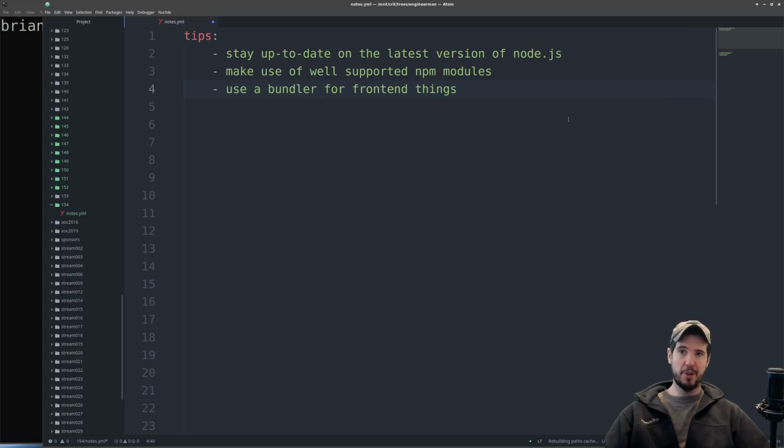If you don't use a bundler, then more or less you're just going to include a number of JavaScript files using the script tag, and then you're just going to write code that interacts with those files. A bundler also allows you to install things via NPM, and this is very powerful. The most popular and common bundler by far is going to be Webpack, but there are other options such as Parcel, and I think I've made a video on Webpack, and I'll include a link to that in the description.